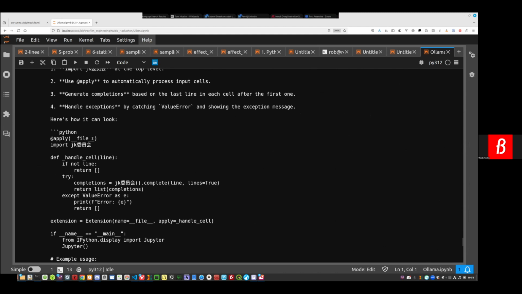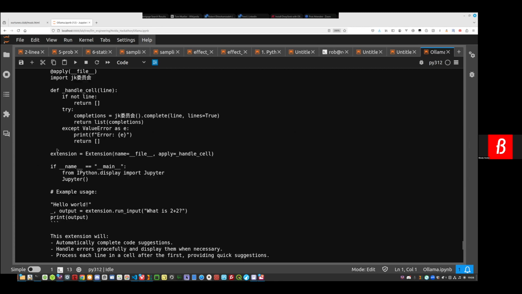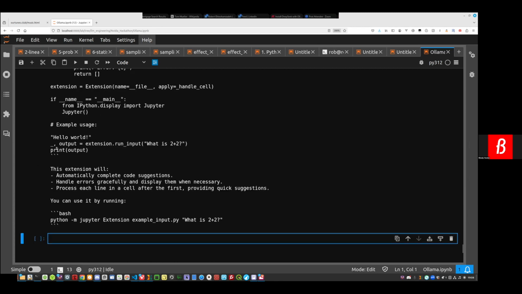Apply for the file, import this thingy. So for handle a cell, do that. Python -m jupyter extension example. So I'm pretty sure that's not going to work.